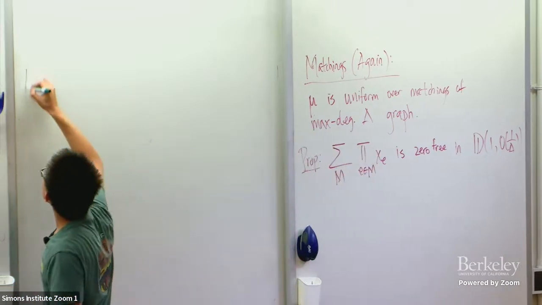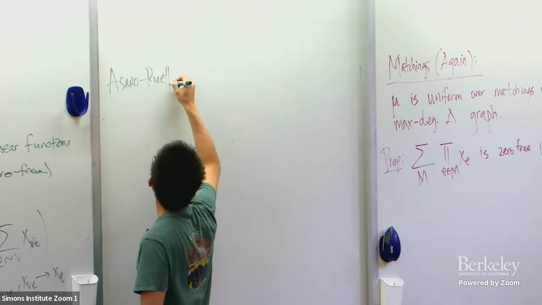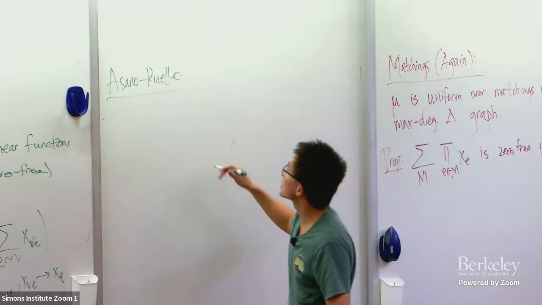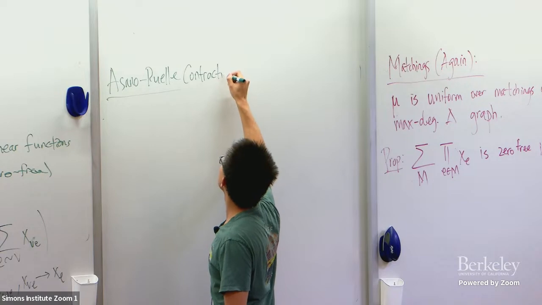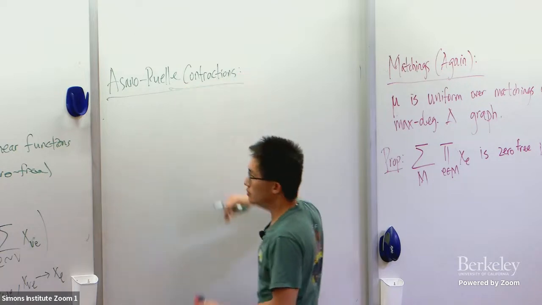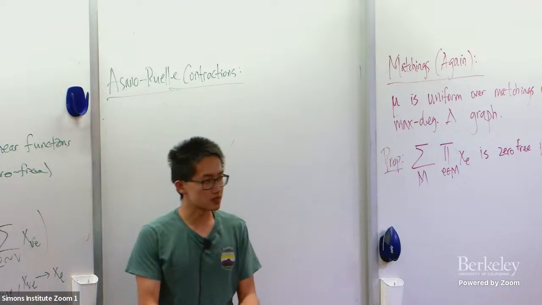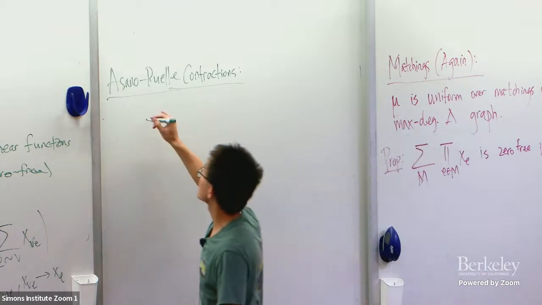Nice tool. This was first used to prove something called the Lee-Yang theorem, or to give an alternative proof of the Lee-Yang theorem, which is a major result in statistical physics. So it's called Asano-Ruelle contractions. It says the following. I'm merging only two variables at a time, so I can just study a very simple bivariate polynomial. So the claim goes as follows.